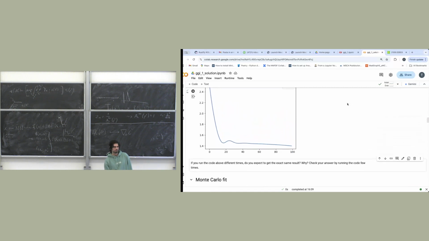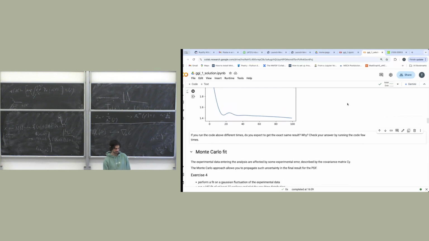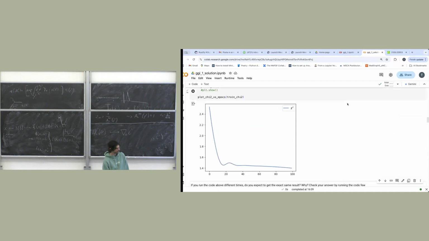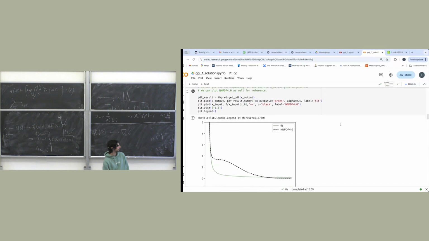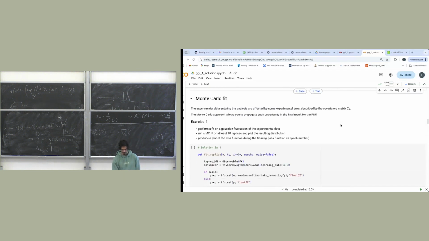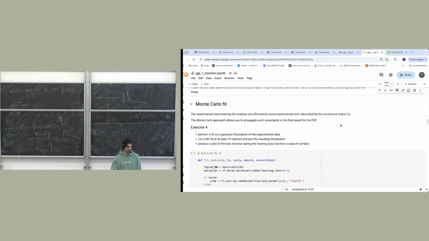Okay, so maybe I would do a little summary of what we've seen today, and maybe I would stop here, because the next point is how do we introduce uncertainty on this. So far we have fitted the central value of the experimental data, and we have produced this line, which now looks bad, but before it was looking nicer, okay? But the point is that a line without uncertainty is not really giving you much information. So the next topic, which is actually quite important, is how we introduce an error on this.